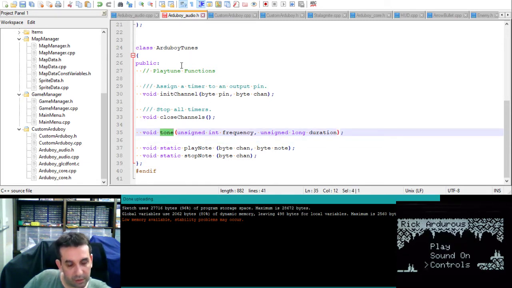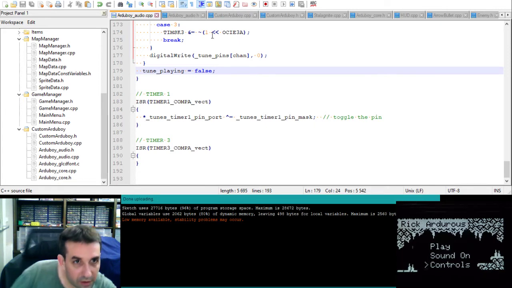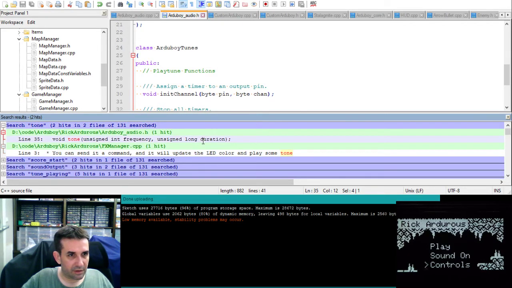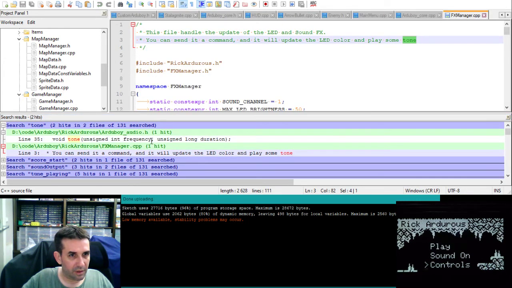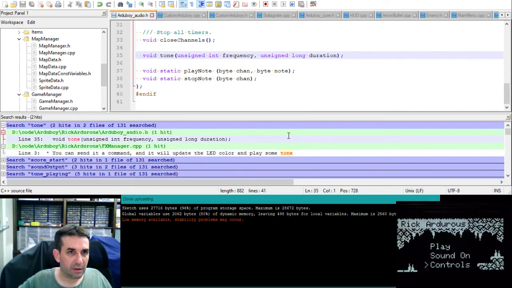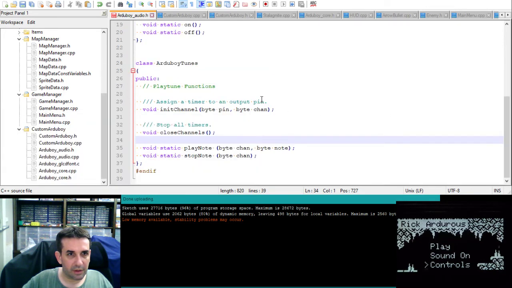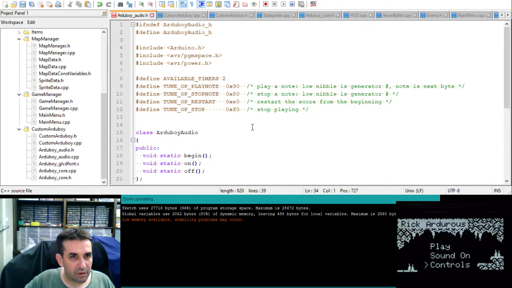What is tone? This function is also not used. Also a ghost function. Yeah, also a ghost function, I think. All right, so we have any channel, close channel, play note, stop note, and begin on off. That sounds good. So now let's clean the variable.